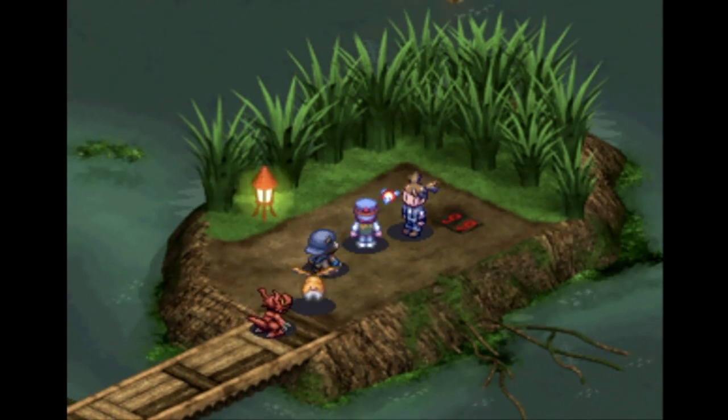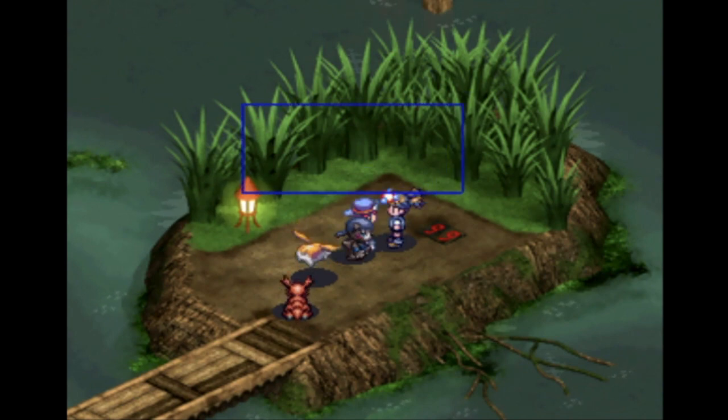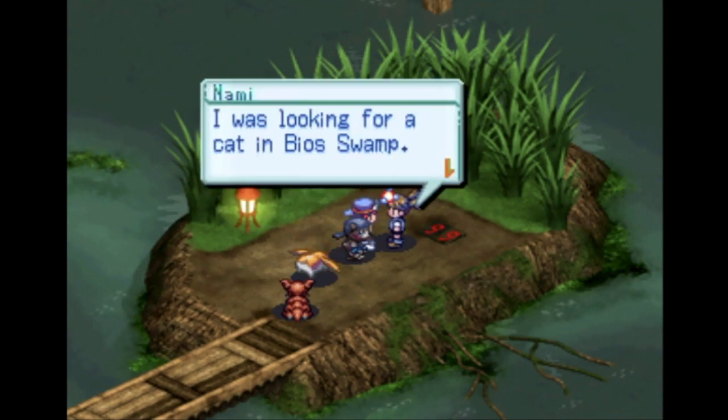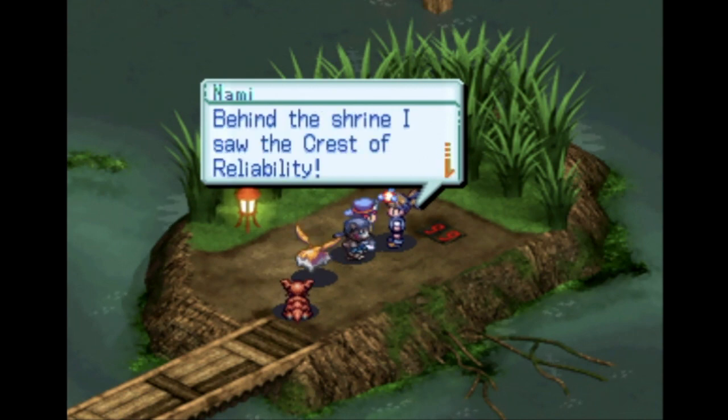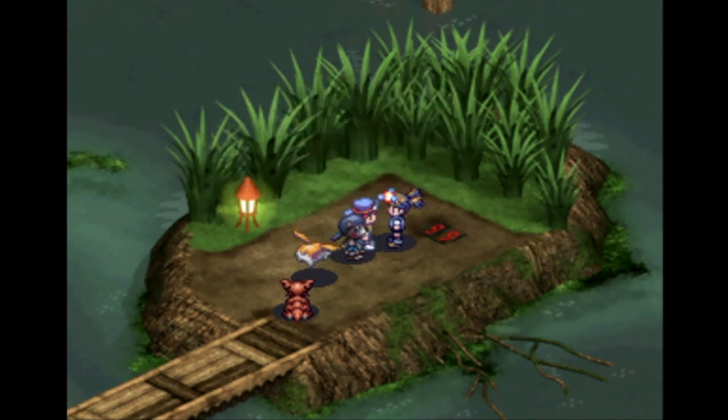But anyways, what we need to do, guys, we need to go to this area here. And you'll find this lady here. You need to talk to her. And this is Nami. And she'll say, "I was looking for a cat in Bio Swamp. Behind the shrine, I saw the Crest of Reliability. I wonder why it was there."